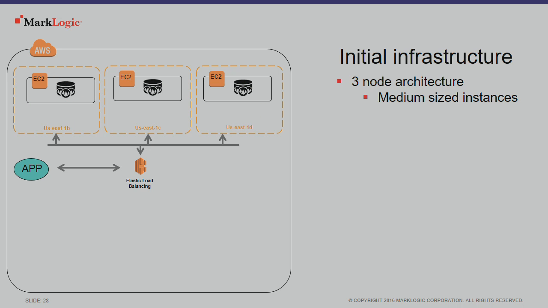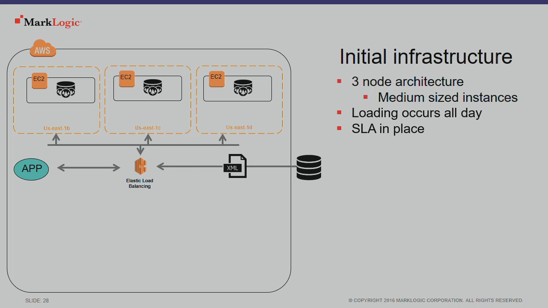So this was kind of what their environment looked like. They had a 3-node cluster out there. They had their application hitting a load balancer. And this part was fine. There weren't any issues with that. The problem is from their legacy data source, when these records were coming in, they were also hitting the cluster. They sized it for a medium-sized cluster, and they're still thinking in terms of a traditional standalone server. I must buy this. I must instantiate this type of instance.